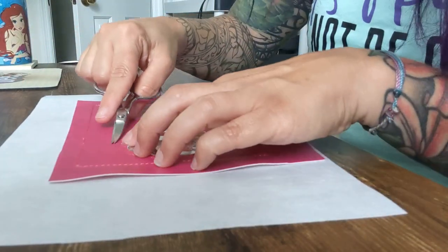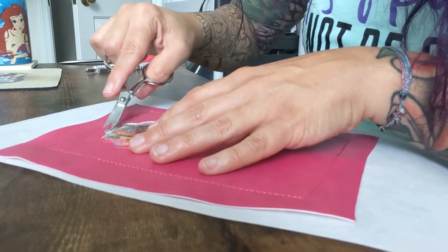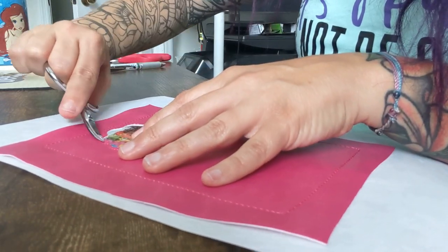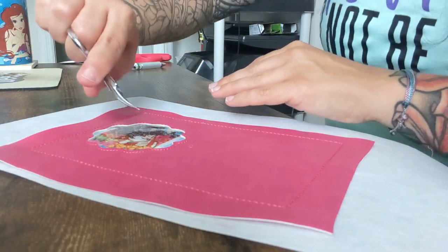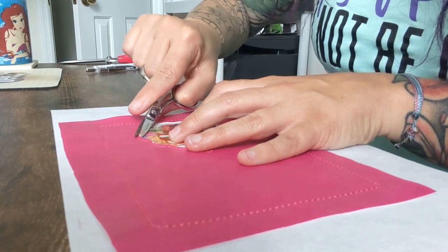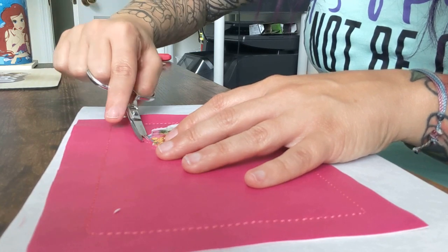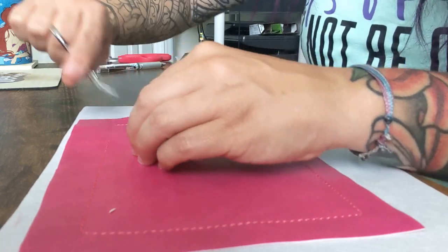What you want to do when you're cutting vinyl, especially a project like this, is you want to take your scissors and just start a cut and go all the way to the end of your scissors with it. Don't be tempted to open them back up and start again and chew. You're just chewing at the vinyl. So I like to just go all the way to the end of my scissors. All the way to the end. Anyway, that's just something I do. I have no idea if you find that useful or not.